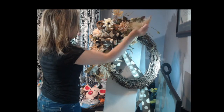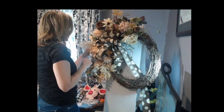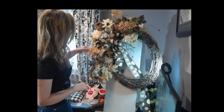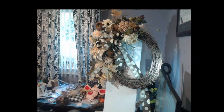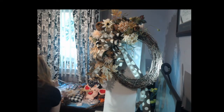Okay, we're going to leave the feathers out. I can't find a spot that I absolutely love it and say, yes, I really like it. Kind of just looks thrown in there. So we're going to leave the feathers out for a minute. And maybe we might add them, maybe we might not.